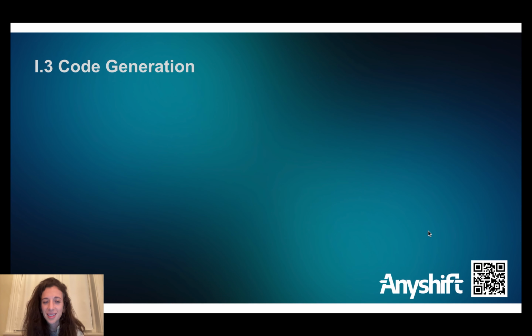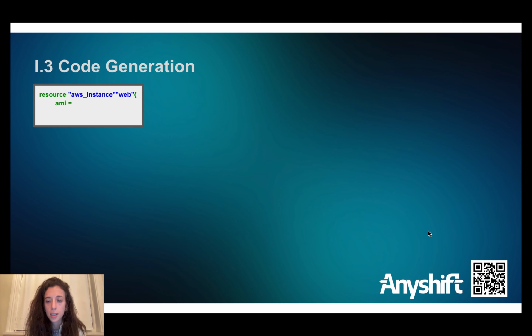So, how does it apply to code generation? The large language models that generate code are based on the same principle. They're going to encode and decode text to create new content. So let's say here that you're creating some Terraform resource and you want to use a copilot, ChatGPT or GitHub Copilot, to help you go faster in your day-to-day.